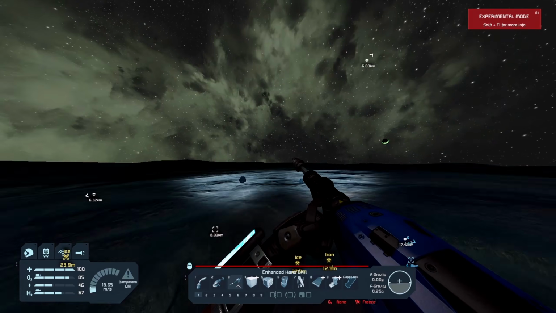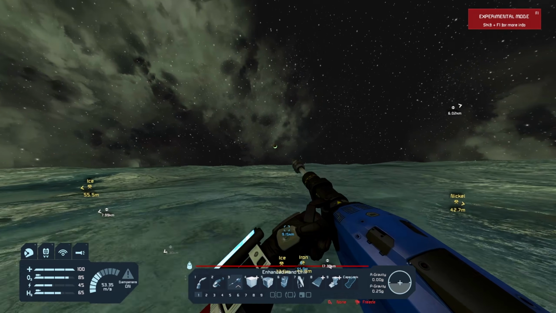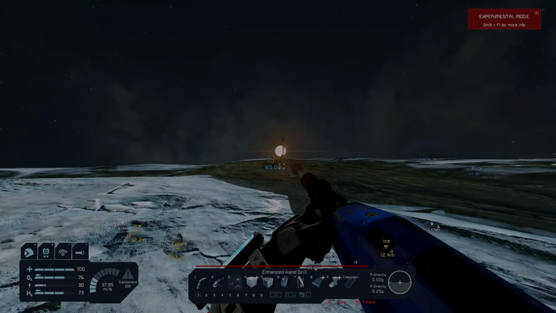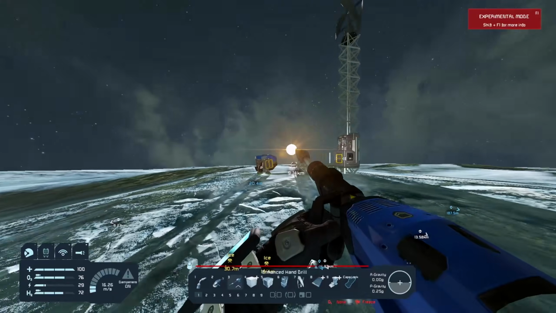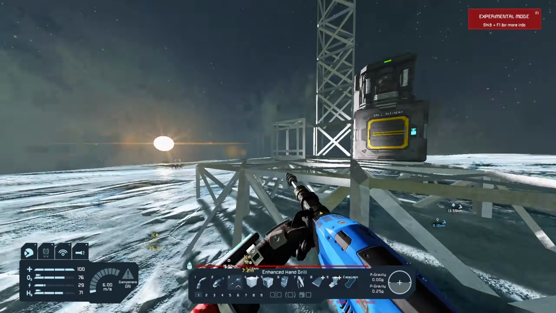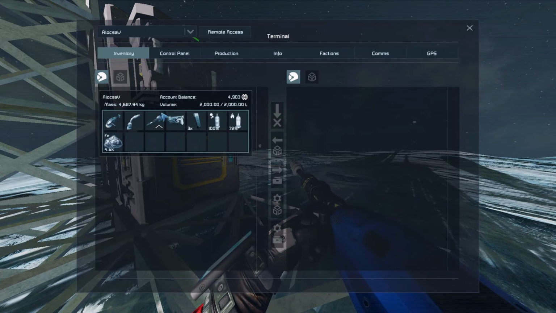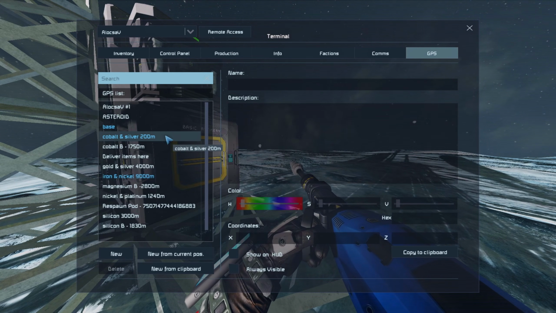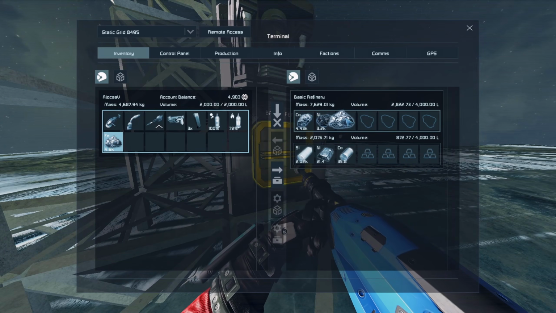Full. Okay. I don't even care. Let's go back to base and refine all of this right away. So I found all the stuff that I need. Iron, silicon and nickel, cobalt, gold, silver and platinum. That was good. Unfortunately the iron is a little bit far away, 9 kilometers. But I found it, so not too bad. Let's just put this thing inside.